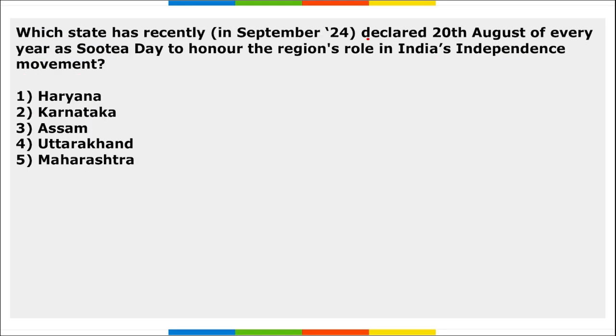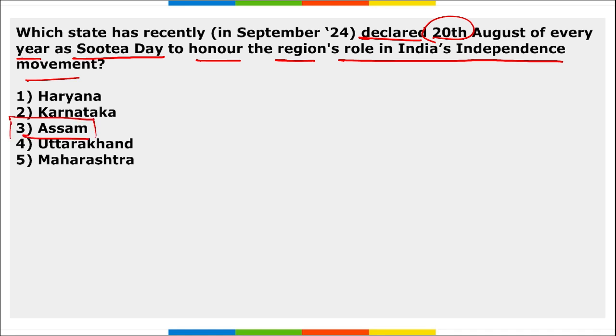Next, which state has recently declared the 20th of August of every year as Suti Day to honor the region's role in India's independence movement? So, which is the state where Suti Day is declared? It has been declared in Assam, and 20th of August every year will be observed as Suti Day.